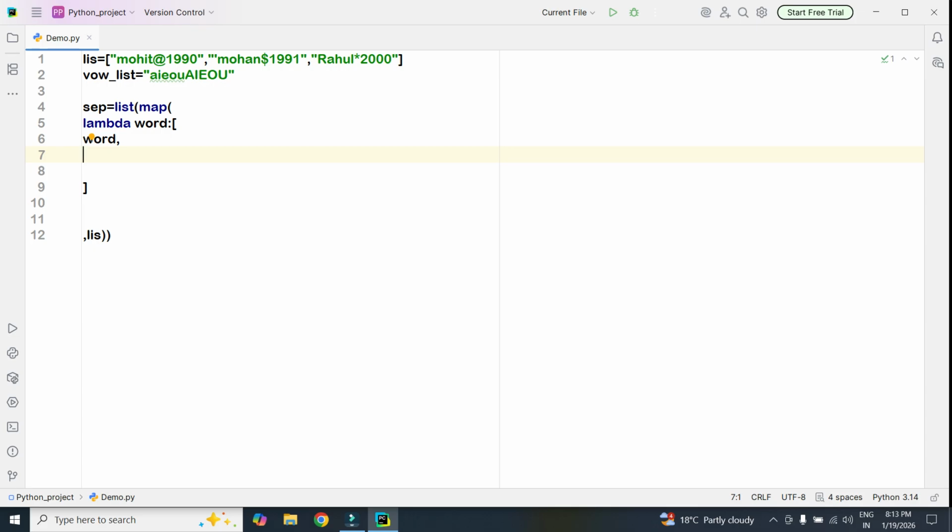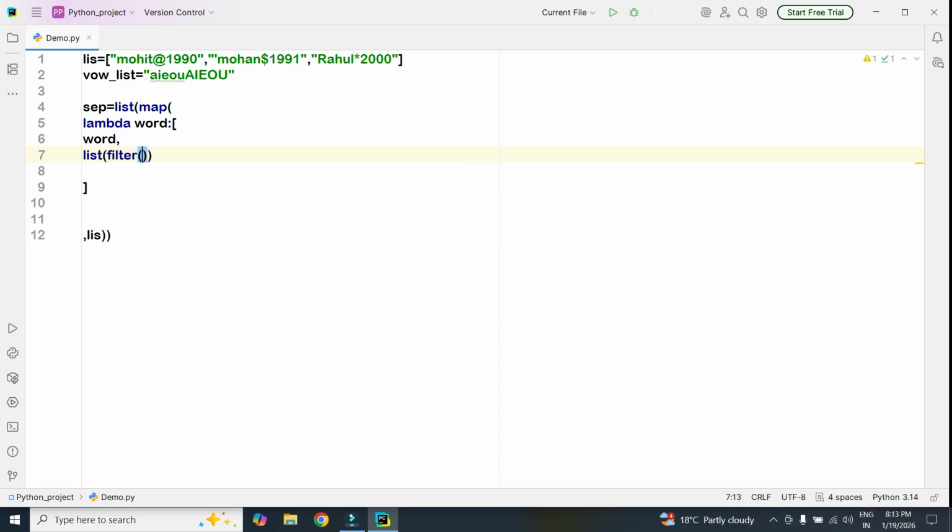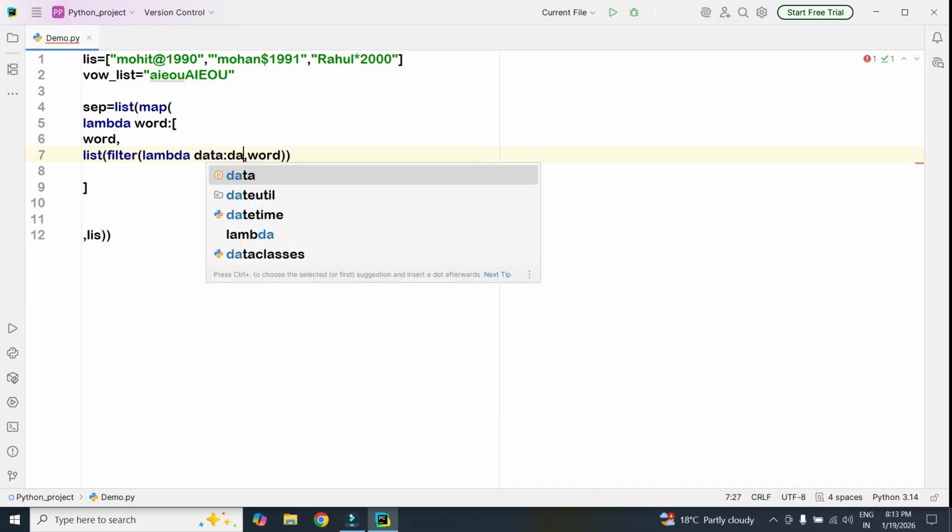We use the list, and inside the list we pass a filter function. We already know that filter takes two things: the first is a function and the second is data. The data is coming from word, and we write a lambda expression to filter the data.